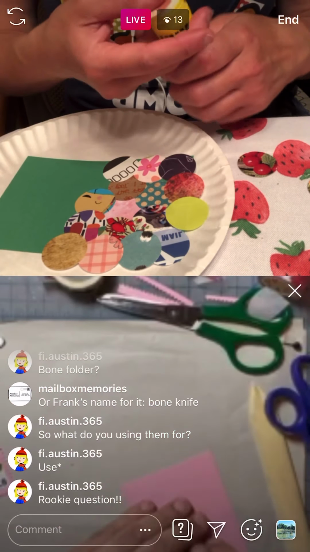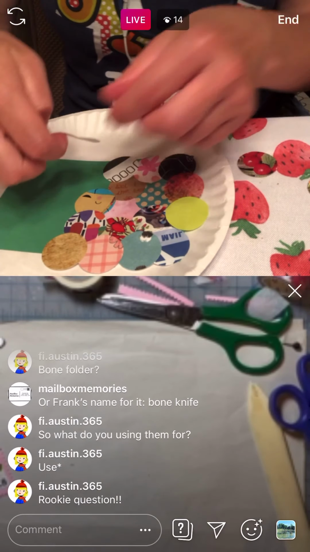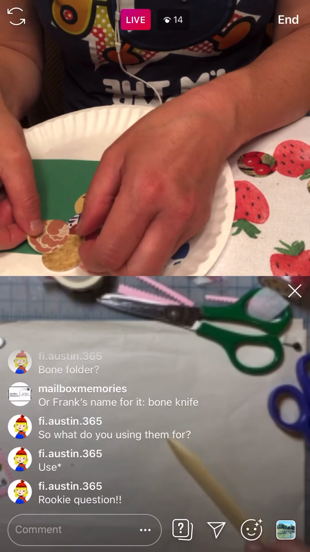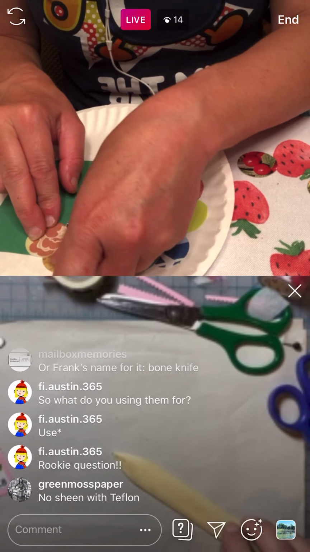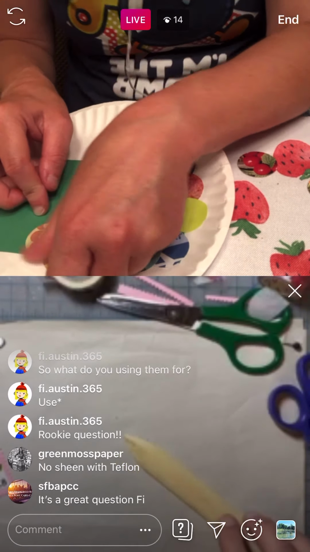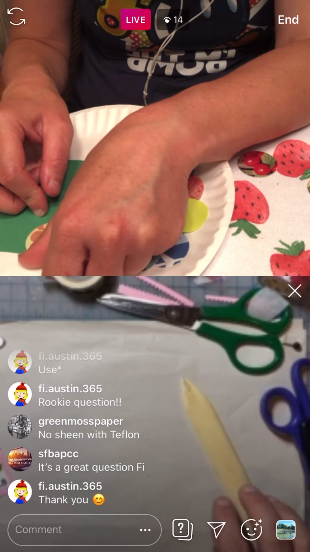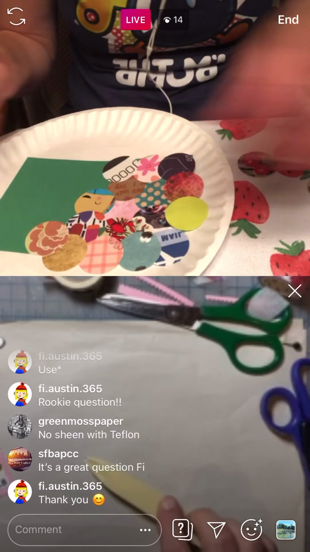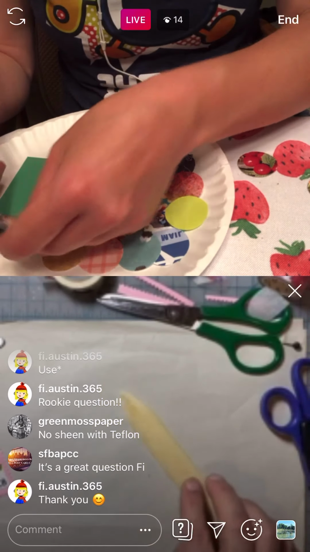And did you buy that at Paper Source? No, Paper Source does have them, but most of my bookbinding supplies were bought at Talas online or at New York Central Art Supply here in New York, and there are a variety of different places.